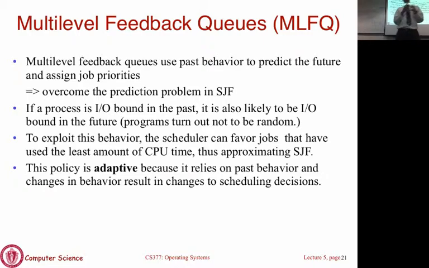Okay? So favoring IO bound jobs, regardless of what the policy is, is a good goal because it tries to maximize the overlap of IO and computation. So we like that about shortest job first. Somehow that's a feature we want to retain in our new policy. Okay? But we don't know the job length. We went to this by saying you tell me the job length and I'm going to schedule the shortest job, and it just happened that the ones that are short are simply IO bound jobs.